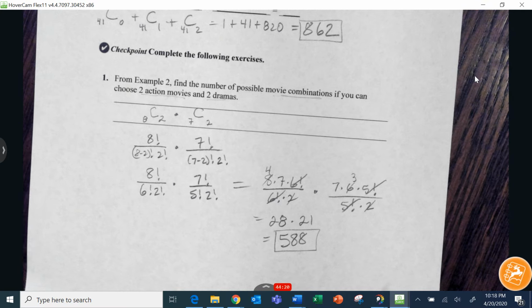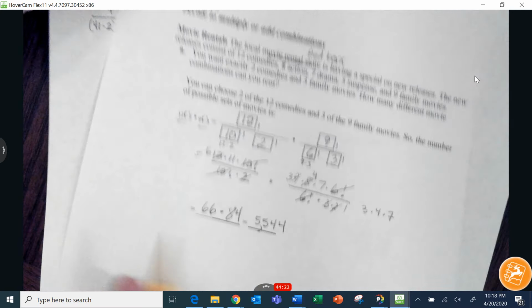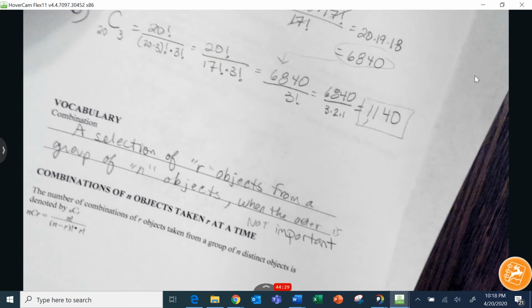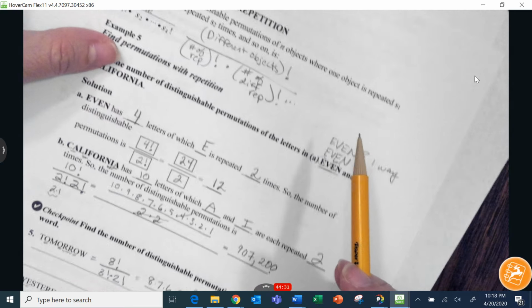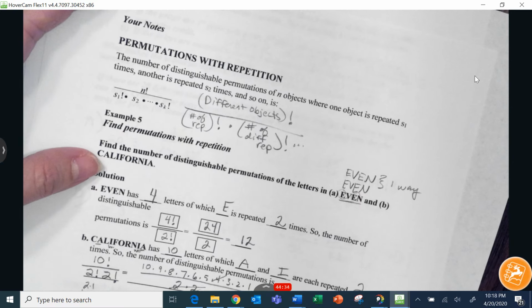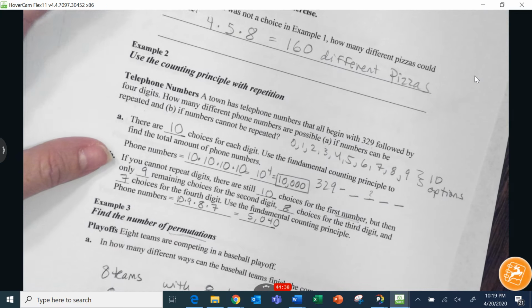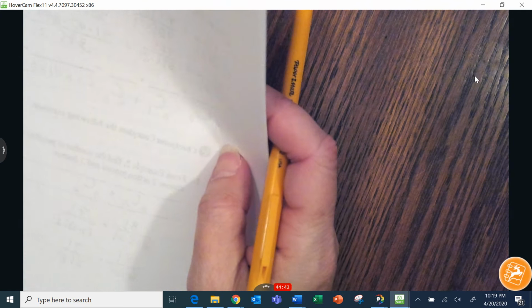So your assignment's going to be a worksheet. It's going to be all word problems, just like these, for the most part. And you're going to have to first decide if you're going to use permutations, where order is important, or combinations where order doesn't matter. Make sure you download that worksheet and submit. I believe it's due in 2 days.